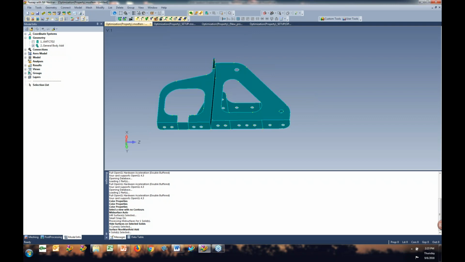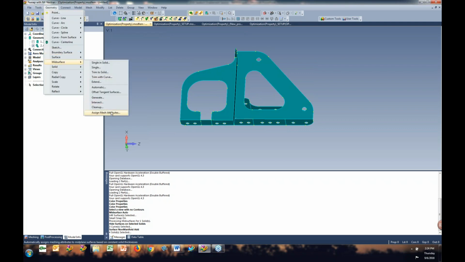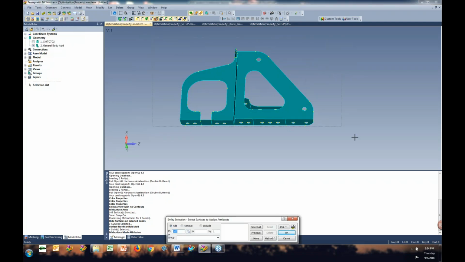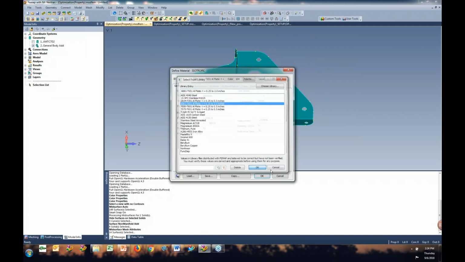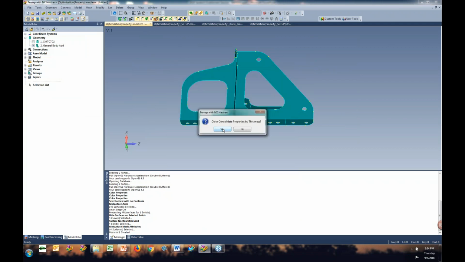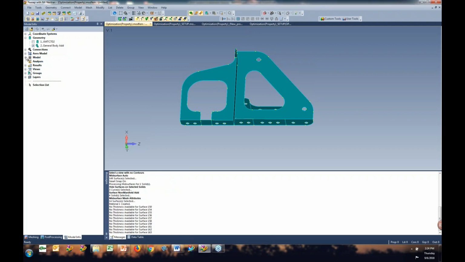All right. So now one thing that you can do if you did mid-surface using the Femap mid-surface is you can do geometry, mid-surface, assign mesh attributes. And I'm just going to grab these entities. It will automatically create properties for you. I'll make it out of aluminum, 6061. And create properties based on thickness, and I'll say yes to this. And now if we look, it automatically created two properties for us.